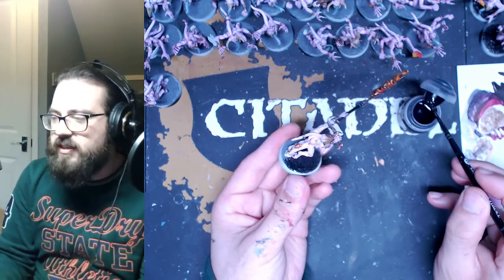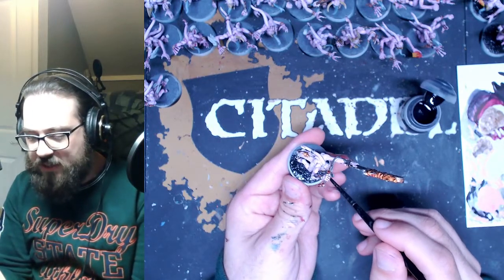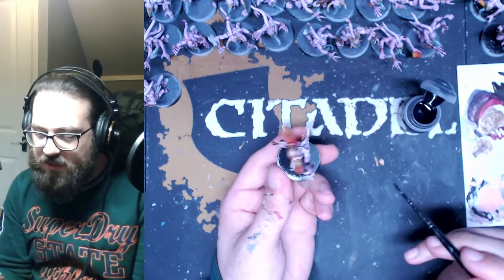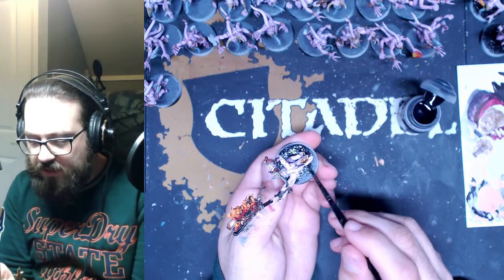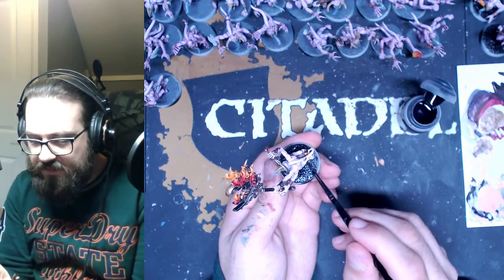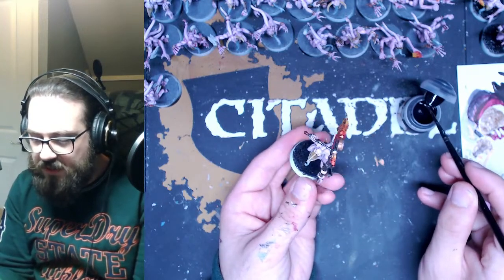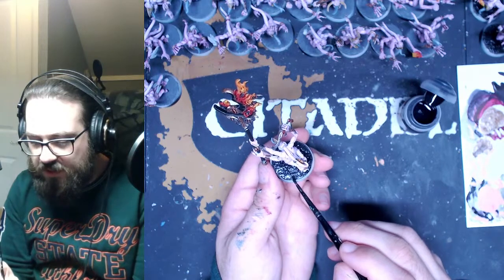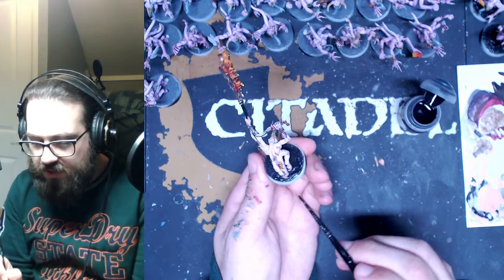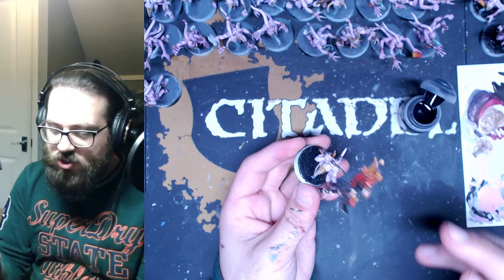I wish they made little 32mm dioramas that had sections for your bases cut out where you could just pop them in. There's a really good one that Battles for Middle-earth did of Balin's Tomb. Don't know if you guys know that or have seen it. It's really, really nice. It's very simple, very effective. I just wish Games Workshop made more of those types of things, that you could just stick your best painted squad into.